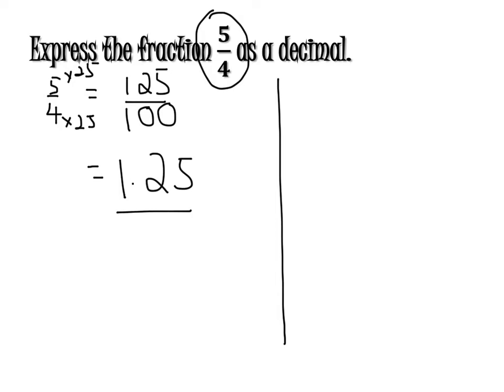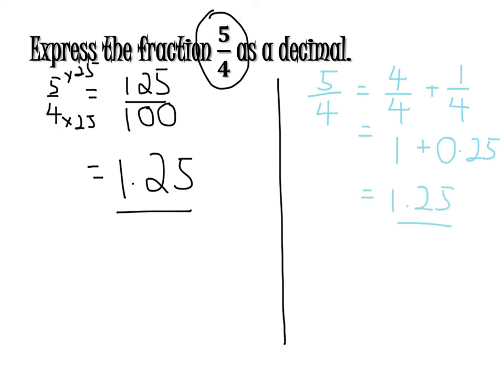Now there's another way of doing it, so I'm going to use a different color and show it to you. Now 5 over 4, okay, is actually 4 over 4 plus 1 over 4. Am I right? That will give me 5 over 4. And you know that 4 over 4 is actually 1. 1 over 4, we've worked it out before in the previous example, is actually 0.25. And so my total will now be 1.25. So exactly the same answer as before. So two different methods, but same answer.